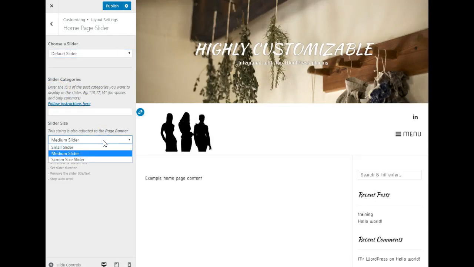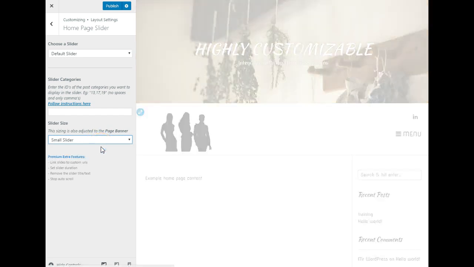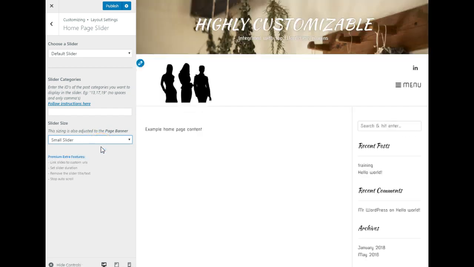You can change the size of the slider, and by that they mean the depth.